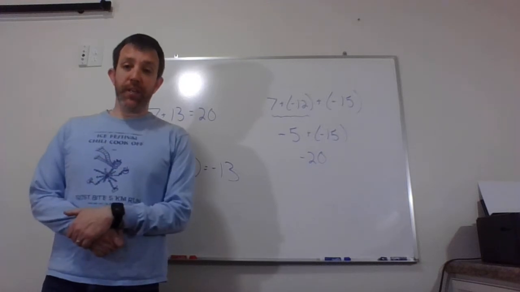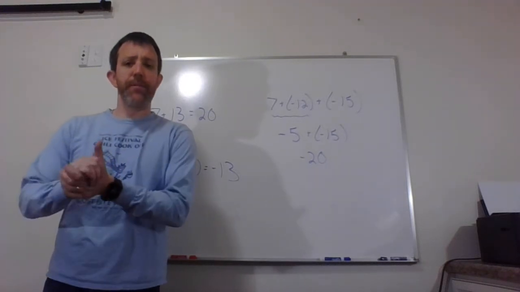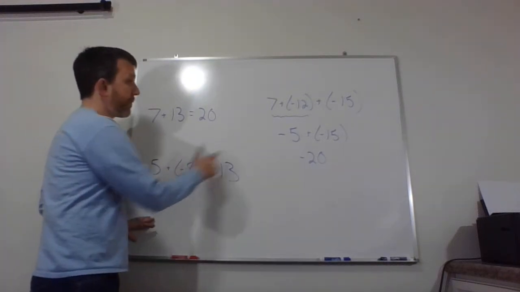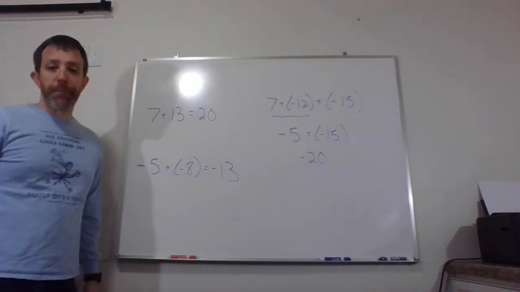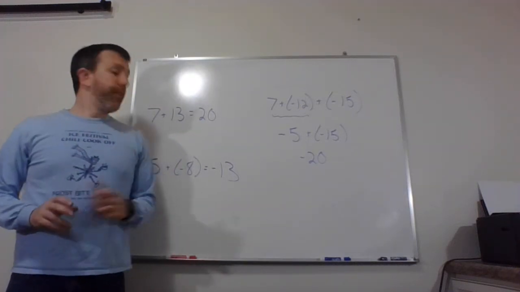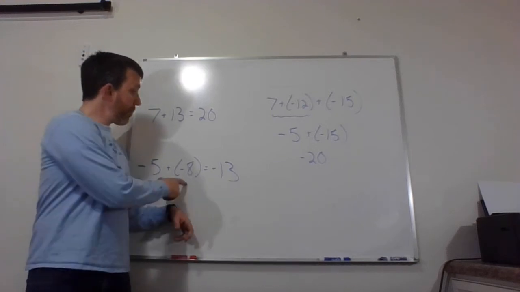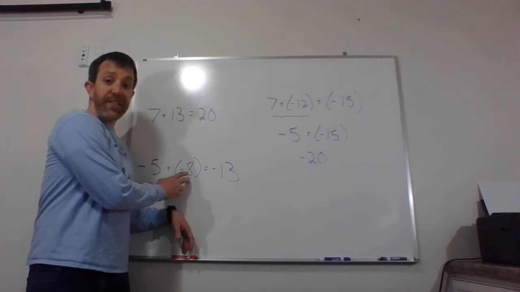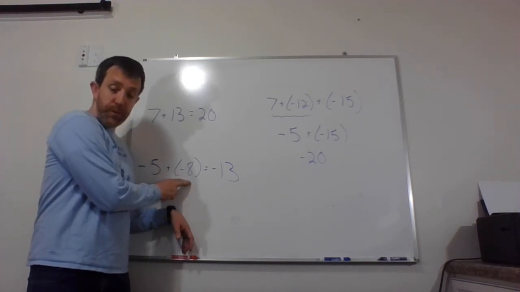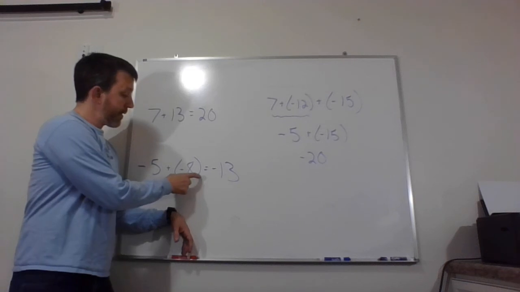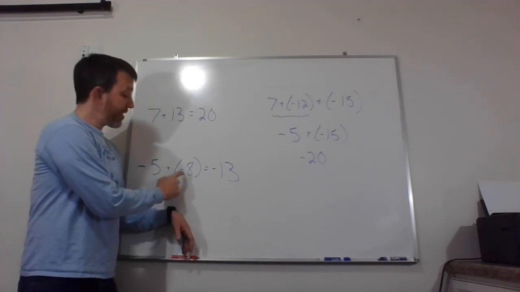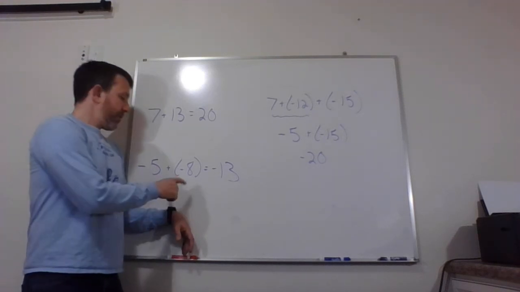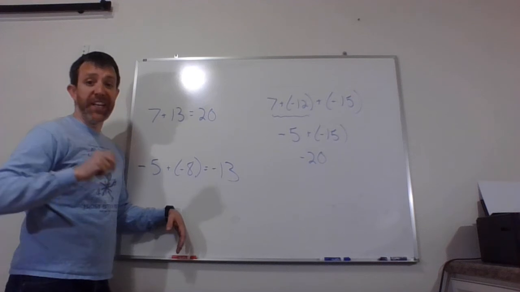One last note, and it's not a huge note, but it's something that sometimes trips people up. What are the parentheses for? I have parentheses around some of these numbers. Quite simply, these parentheses are here just to set the number aside as being a negative number. There isn't anything inside of them to do, but it helps us keep track of the fact that this is a negative 8 and not a subtract 8. Those are similar, but they're really not quite the same thing. So it just helps us keep track of where my negatives are.